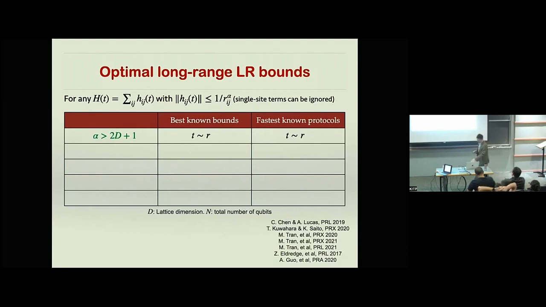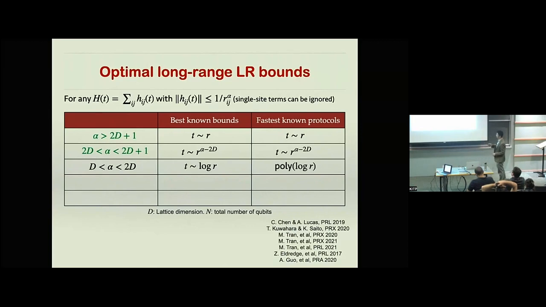And what is more interesting is if you decrease alpha below 2D plus 1, you start to get light cones where this linear relation breaks down. So you get polynomial light cones. In this case, you can do quantum state transfer in a time that is no longer proportional to distance. This exponent here varies between 0 and 1 in this window, and it's quite non-trivial to find state transfer protocols that saturate this scaling. So you can find protocols that can send information this fast. This takes a lot of effort, and many credits to Alexey and Andy's group for finding those protocols.